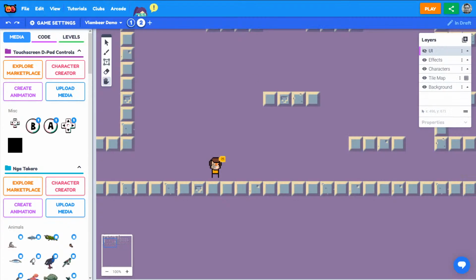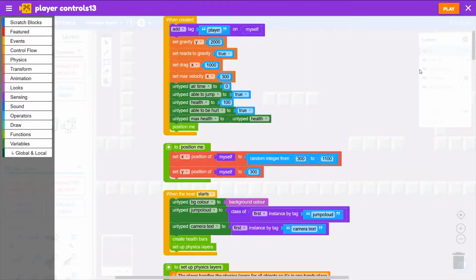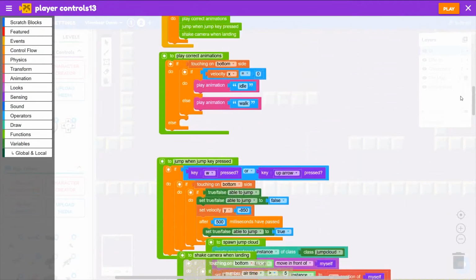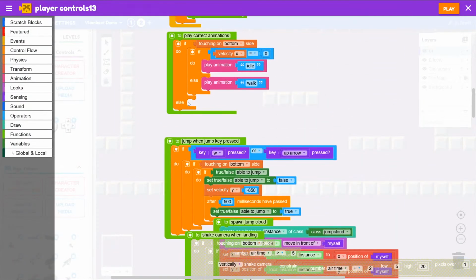We are going to go back to our player script. With those animations in mind, we are going to figure out when should I be jumping up, when should I be jumping down, and when should I be jumping mid. Well, if I'm on the way up, I should play jump up, and if I'm on the way up, my y velocity, my vertical velocity, would be a negative number.